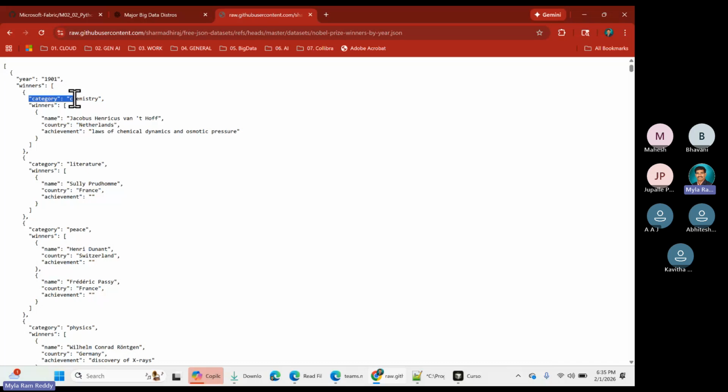Second column is category. Third column is the name, the person who won it, Jacobus, from the Netherlands, and what exactly he achieved: laws of chemical dynamics. So how many columns are there in total?